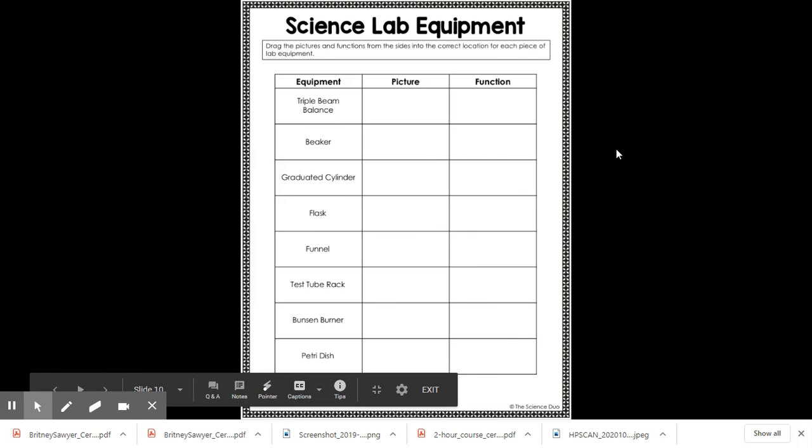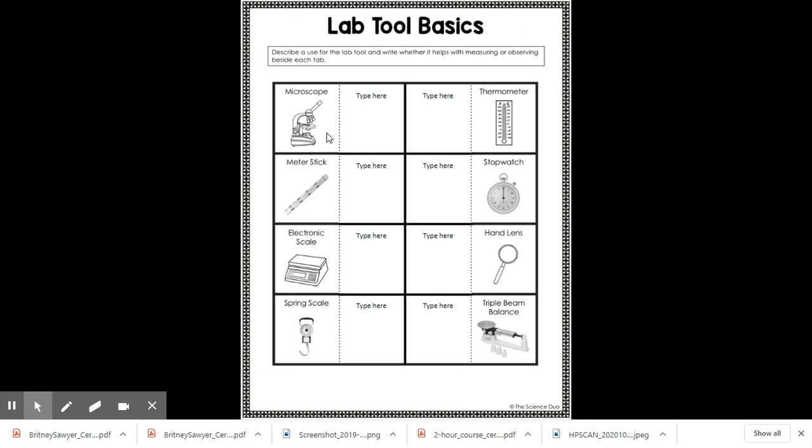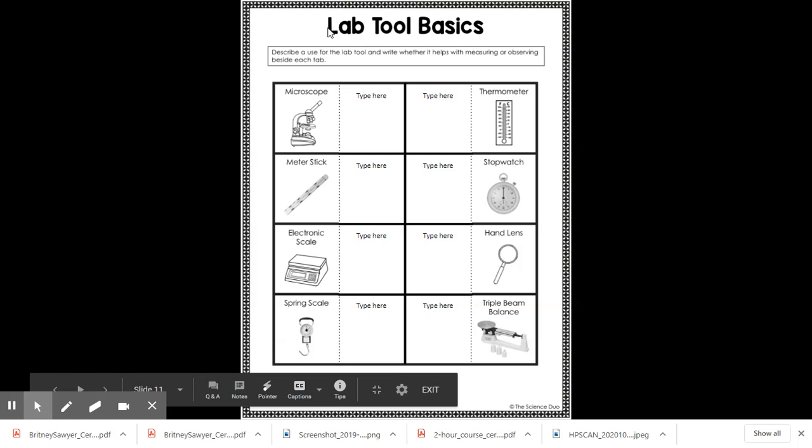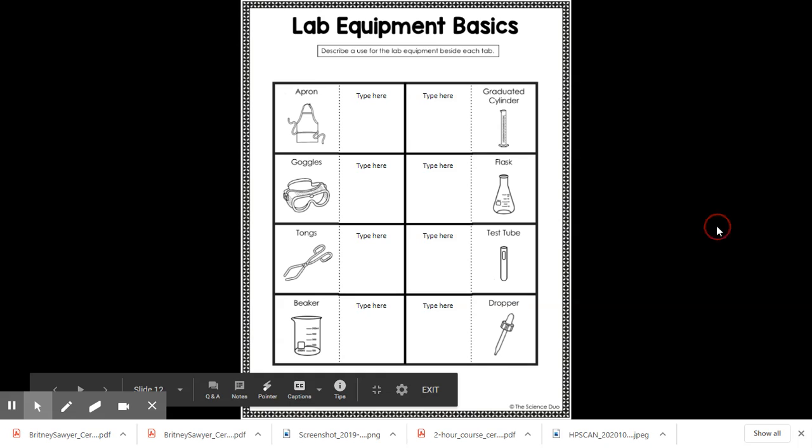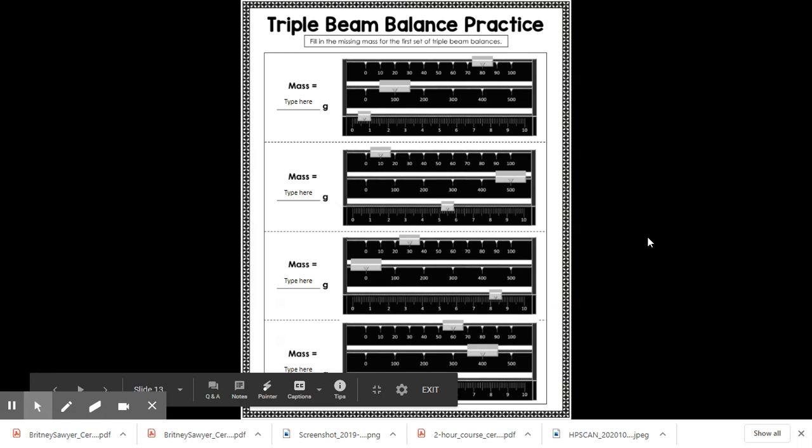And I believe the pictures are right here. You're not going to worry about the previous one. Right here, you're going to tell me what each one of these do. Okay? Same here. You're going to tell me what each one of these do and what their use is.